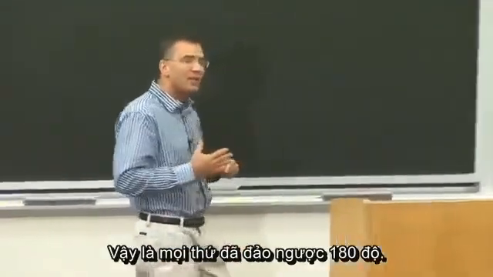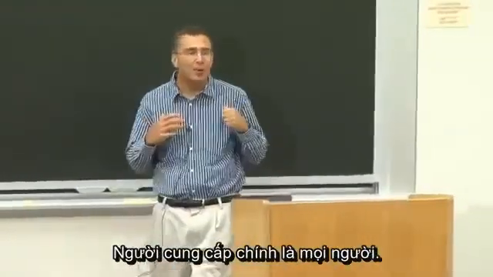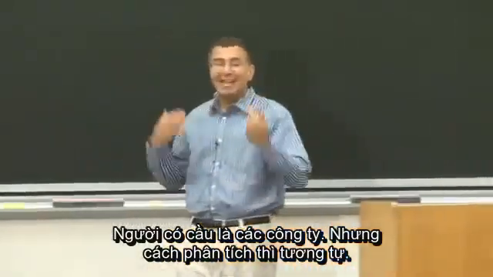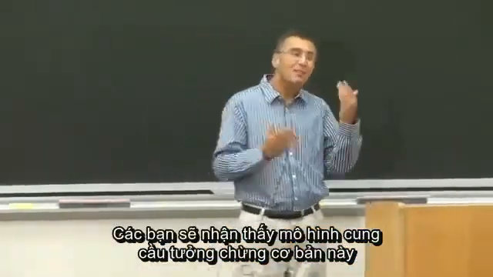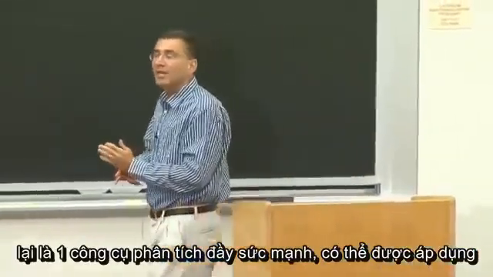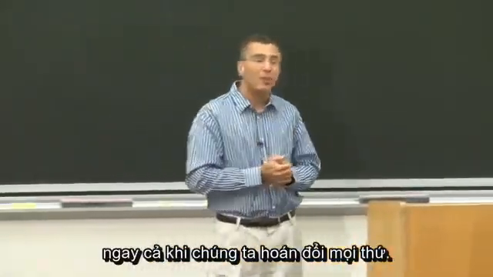So now we flip things on its head. The suppliers are the people. The demanders are the firms. But the analysis is the same. This basic supply-demand framework, which will turn out to be so powerful this semester, can be used even though we flip the labels of who's on what side.